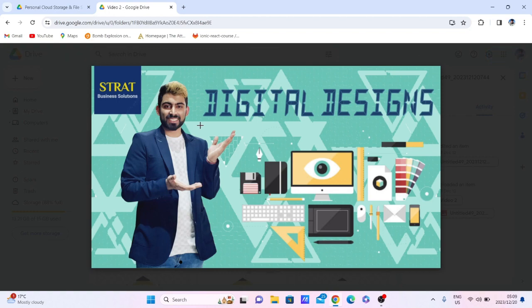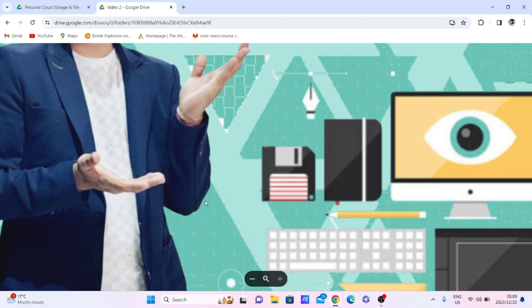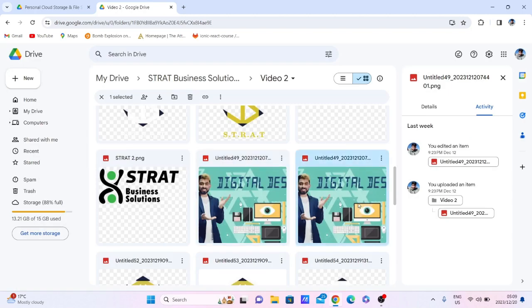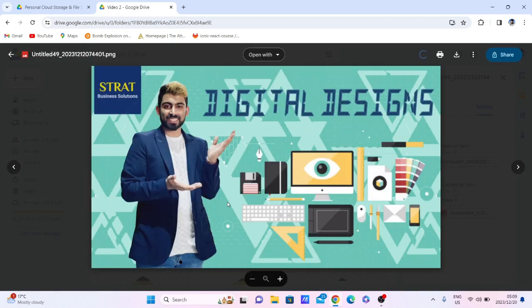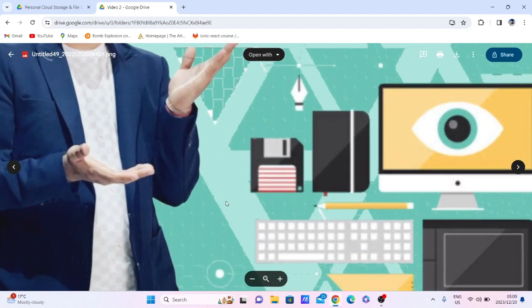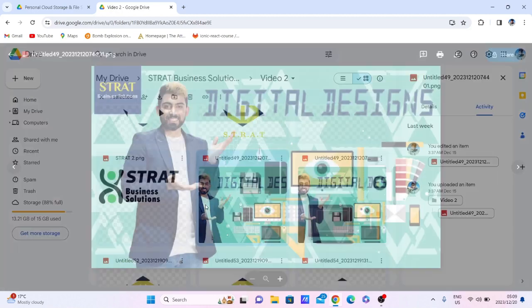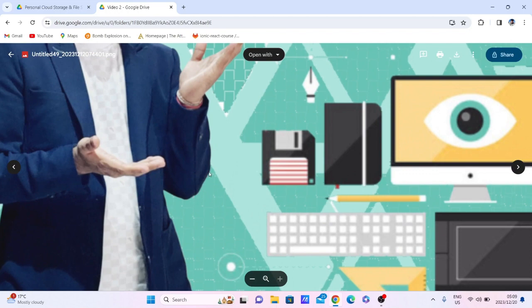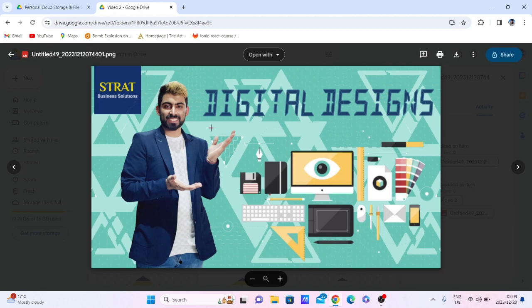And as you can see, if you look closely at the picture and try to zoom in, I think you'll see... I don't know if it's this picture. Hold on, I think it might be this one here. Nope, it's not showing. Okay, sorry about that. It doesn't really matter, but basically there's an outline on this picture that makes it stand out in this specific design. You can't really see the outline, but it's there.